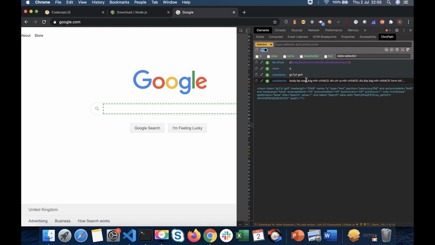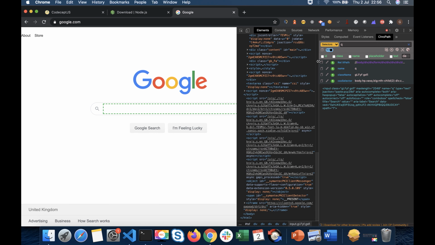I have ChroPath already installed. You can see the name is there, name equal to q, it's already there.